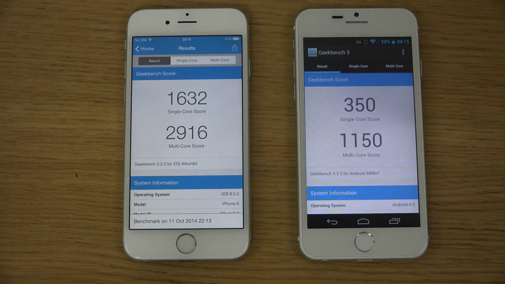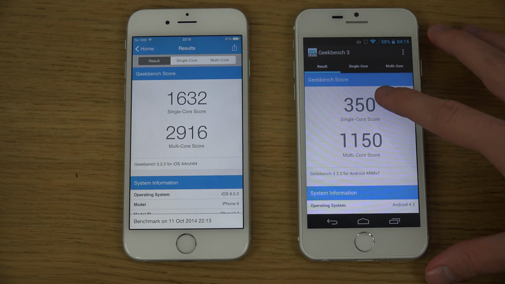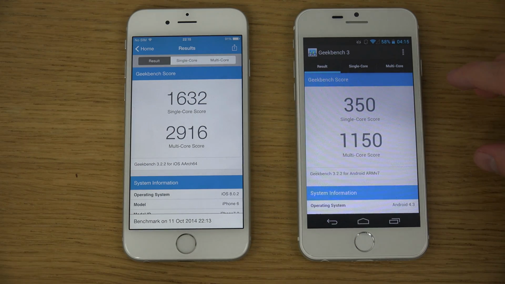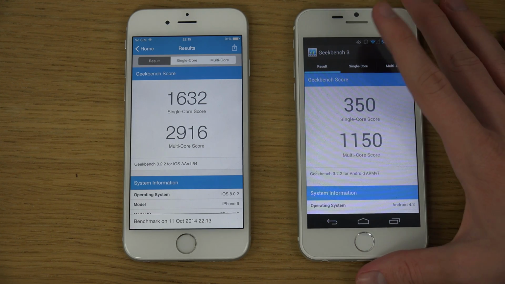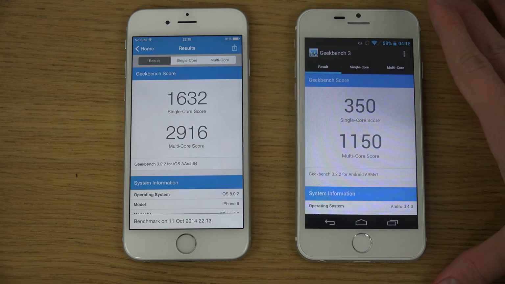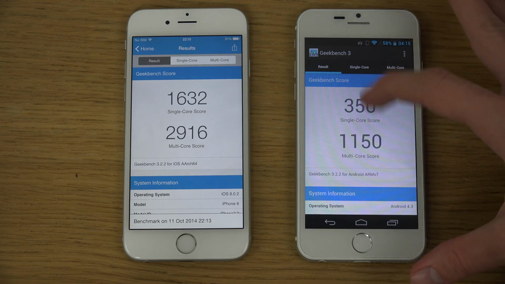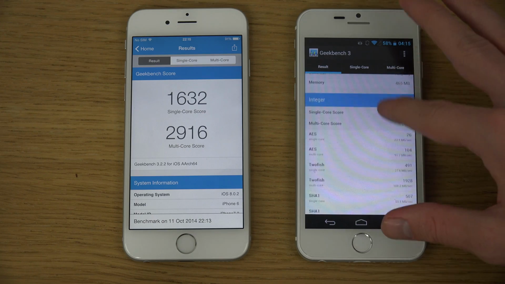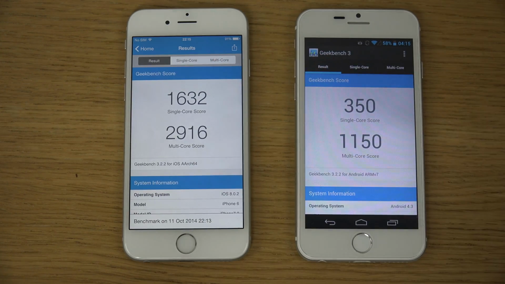So the score here is, I mean, you can see that the iPhone is way faster. Of course, the single core score here is way lower than the single core score here. But the thing is that we do have four different cores on the Goophone, so you can see that this one seems to be around three times as fast, I guess, when you add up that multi-core score. So that can definitely be some interesting stuff there. It could be good there to know.